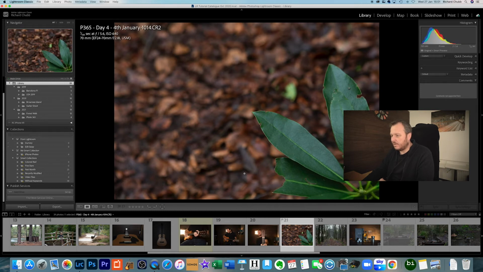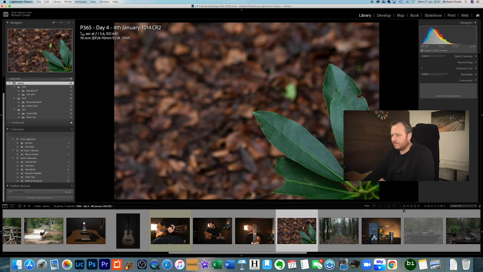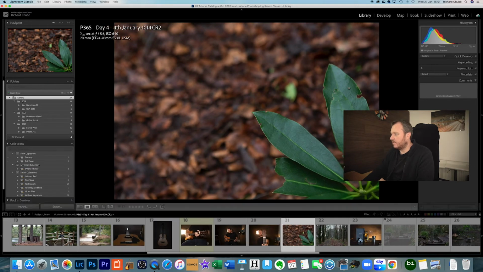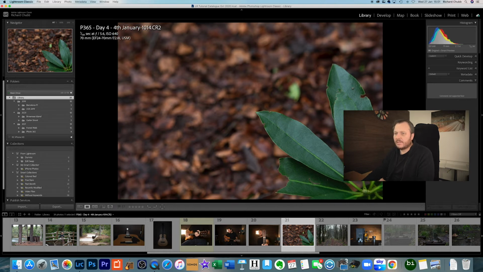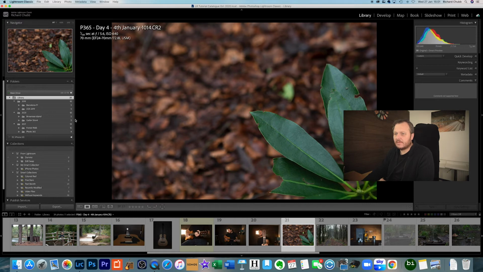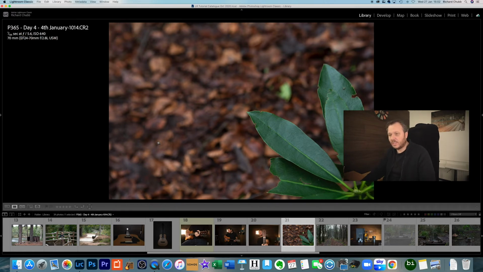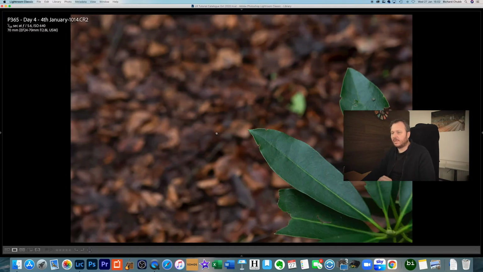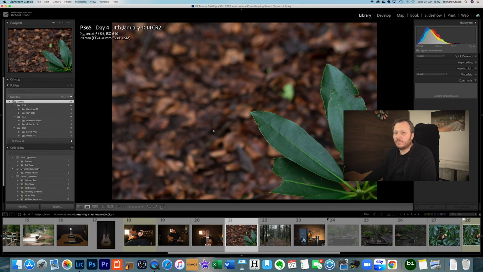Now these are all adjustable to a certain degree, and the same with the ones at the side. So let's get that balance. You can make these bigger or smaller, and the same with this side. Not as easy as it looks. And you can also turn them off. So the tab button will turn off the side ones and bring them back on again, and shift tab will turn them all off, and shift tab to turn them all back on again. So that is the library module, a quick summary of the panels in the library module.